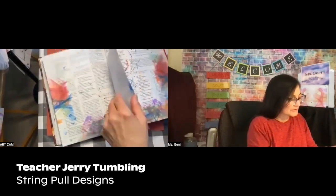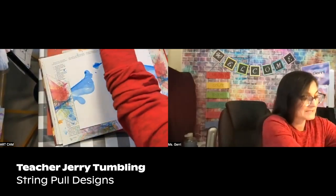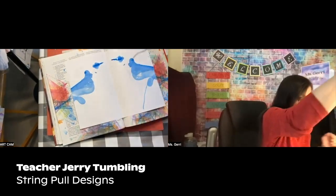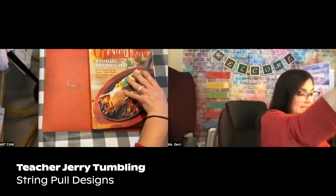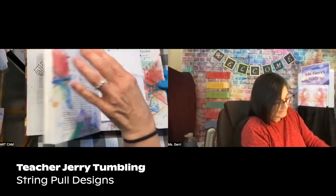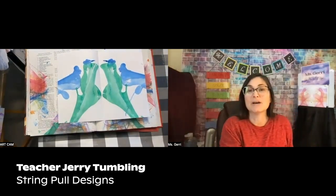Yeah, you got to find your design. And all kinds of things can happen with these amazing designs each time you lay a different string in there. Let me try it again and show you what happens. We pull it out really quick and discover something new every time. It looks amazing.